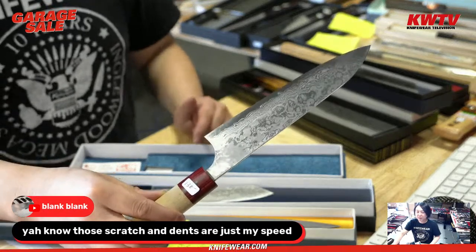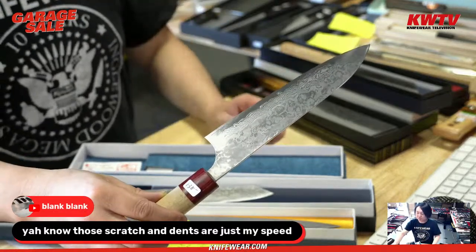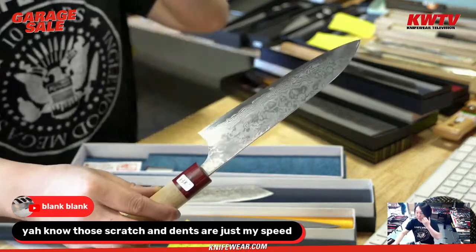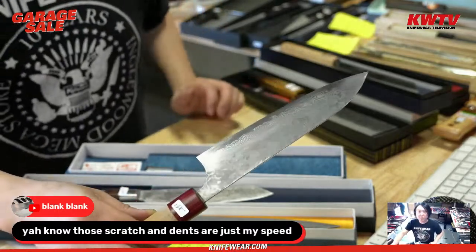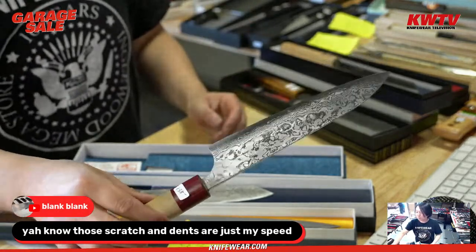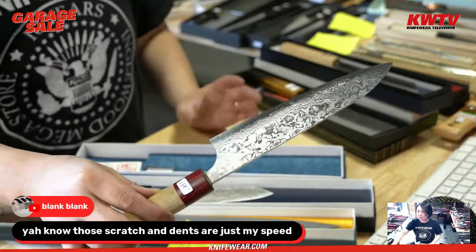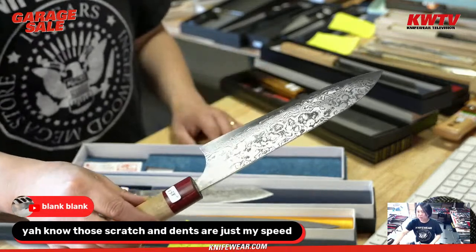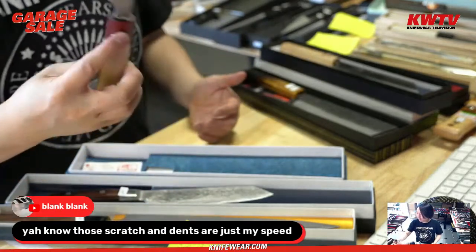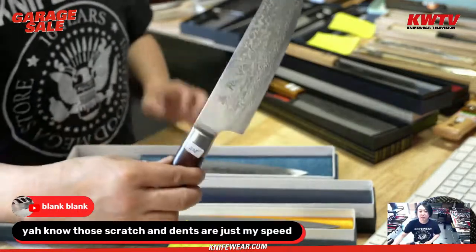This was returned and used, and it's got the little chip on it. We decided to do refurbish work on this particular one. I polished it up and used this special powder we're actually testing on, to bring this beautiful Damascus finish back. We're going to test the powder, and hopefully we'll have them for sale maybe in a month or two. Yeah, it did incredible work. I believe this is half price. I think they all are.